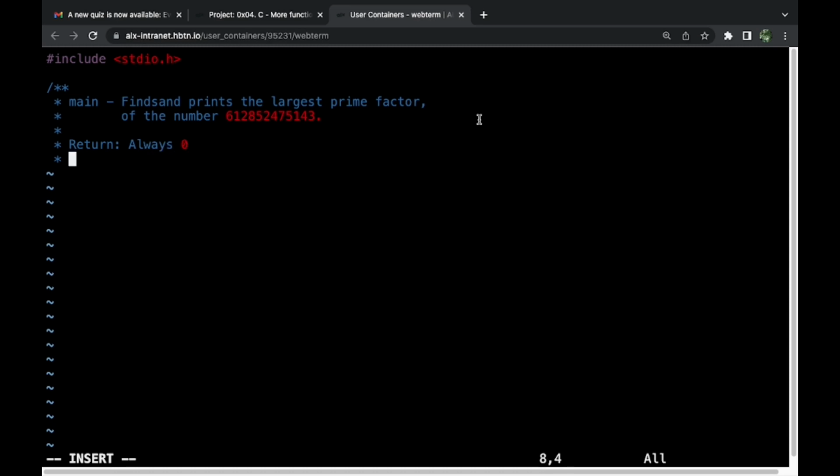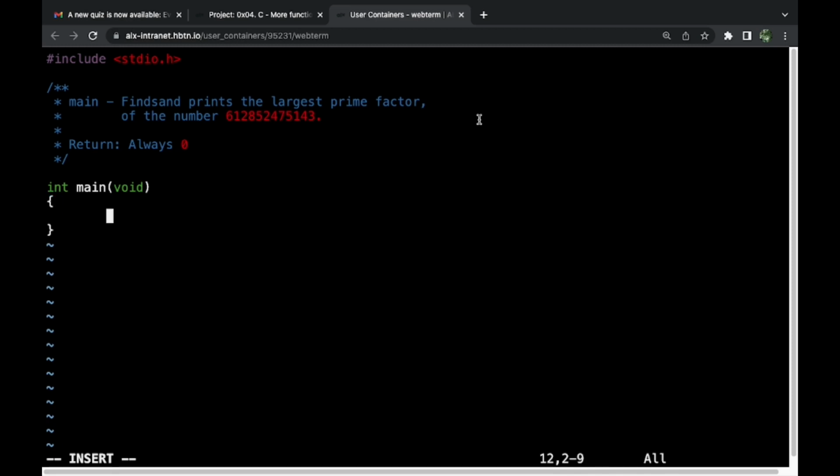Let's close the comment, get out of there, and then set an int main with no arguments in it, and set it up.